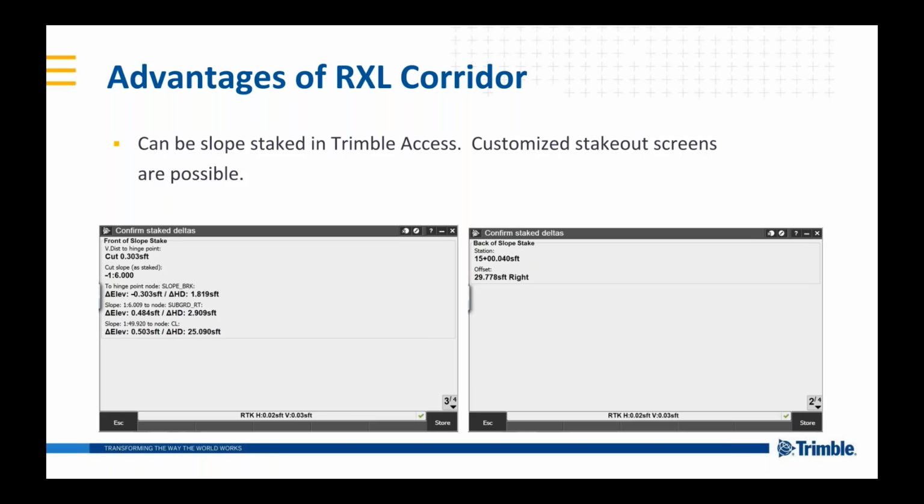And that's one of the first operations we'll do out in the field when we start construction or even before construction. So the screenshots we've got on the screen here from Access, we have our own customized stakeout displays for roads. For example, as we're doing slope staking here, that show us in our standard what we would write on the front of the slope stake and the back of the slope stake if we're going to write all that information and put those stakes out there.